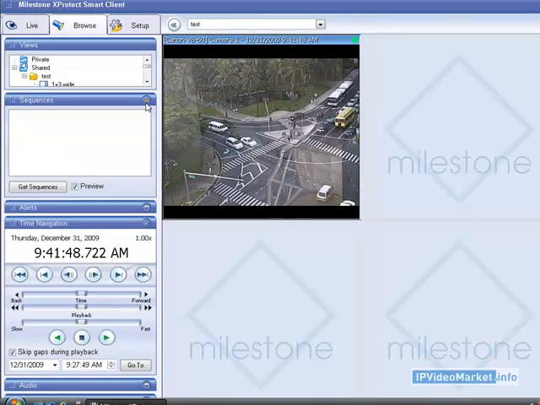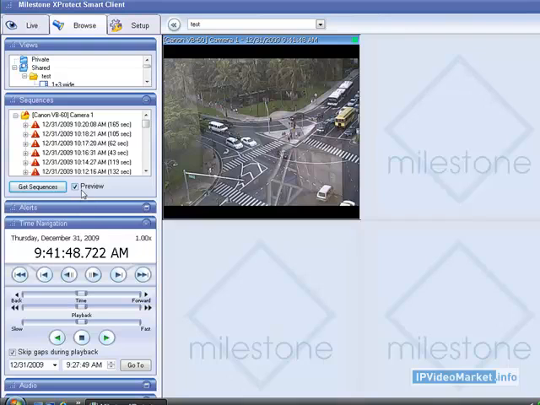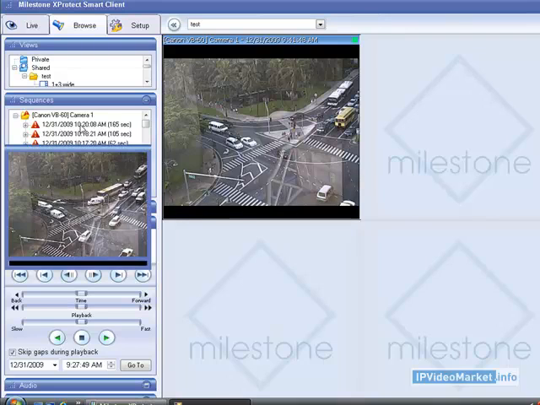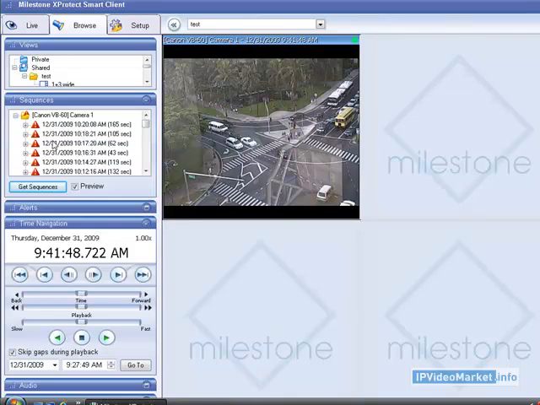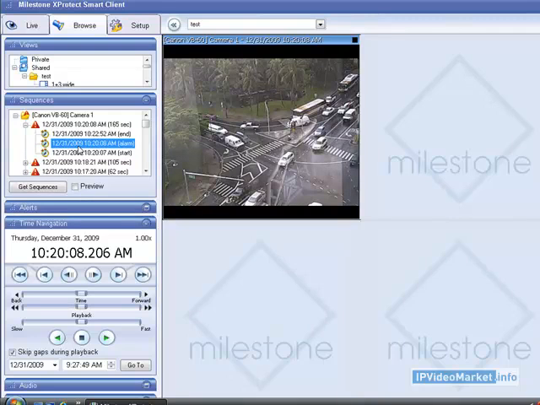There are some other elements. Sequences is Milestone's version of motion events. So you may not guess that sequences is that. If you click Get Sequences, it will retrieve 20 sequences before and after the specified time. So it's taking a while to pull it up. By default, the preview is checked on, so you flash over it when you do this, and it can be a little bit disruptive. You can turn the preview off, and then you can click inside and double click here to see the alarm. So that's sequences, and there's some challenge getting accustomed to that.